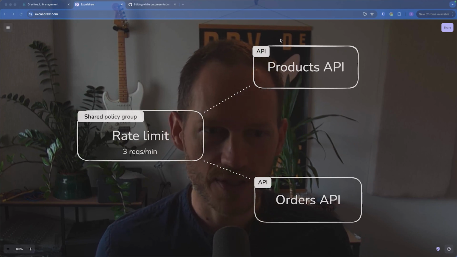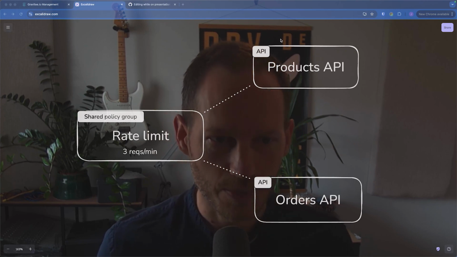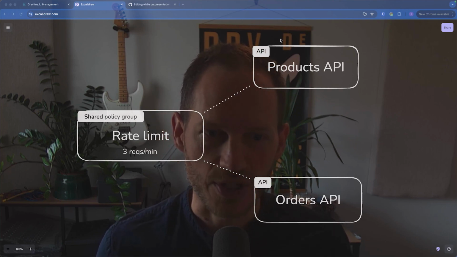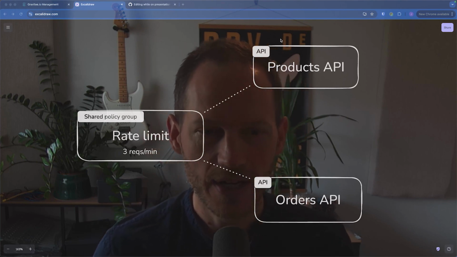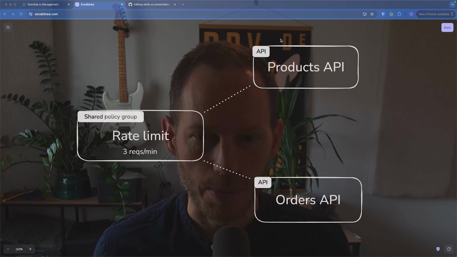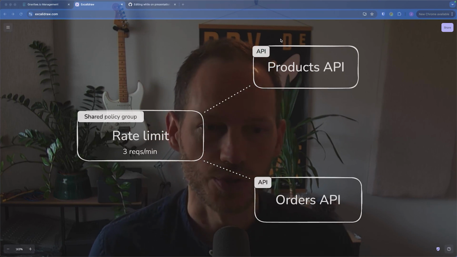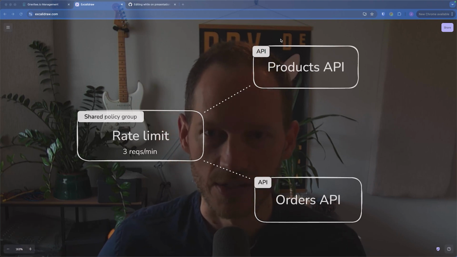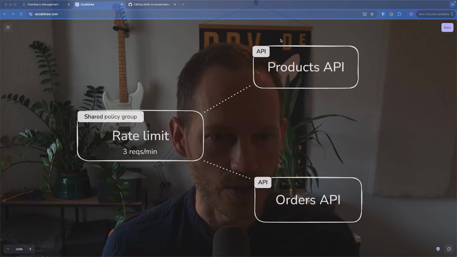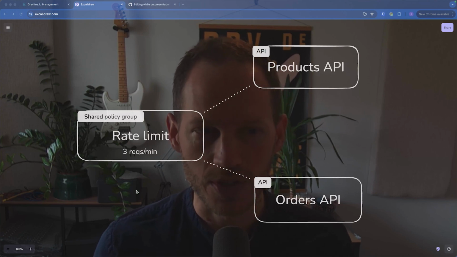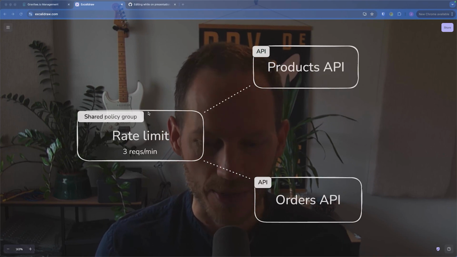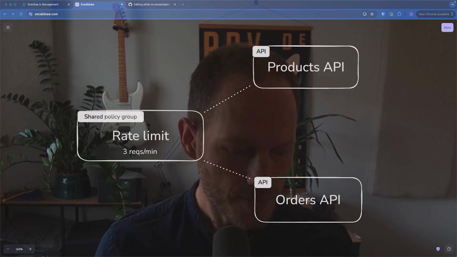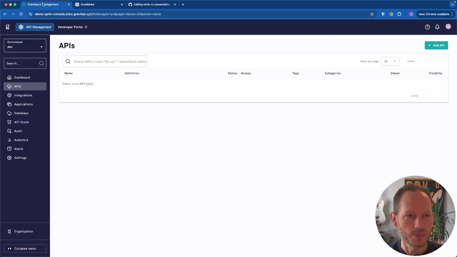So this gives you a number of benefits. First of all, it avoids repetition, so you can write policies once and apply them many times. It also means that you'll be able to manage the life cycle of these policies separately from the APIs. So if you want to update a common policy, you can do that. And if you consider the idea of a platform team that's trying to enforce central controls over the API management platform while enabling developers to create APIs more freely, here you can totally imagine that a platform team would own some of these common policies, while developers can create APIs more freely, which will inherit from these common policies. So to give you a bit more concrete detail, let's jump into an example here.